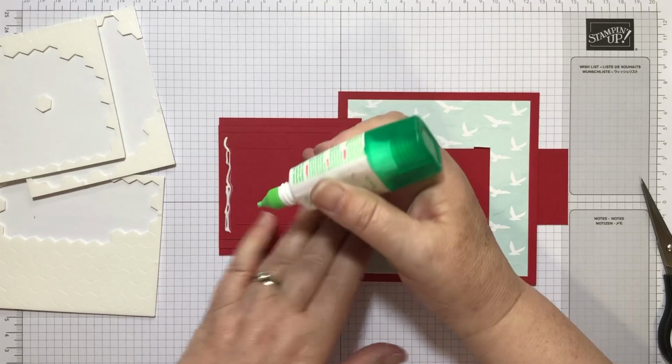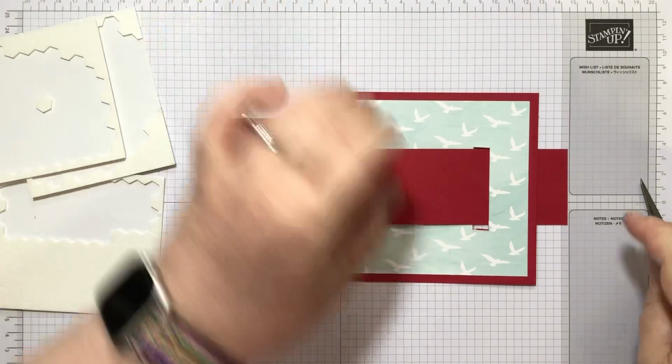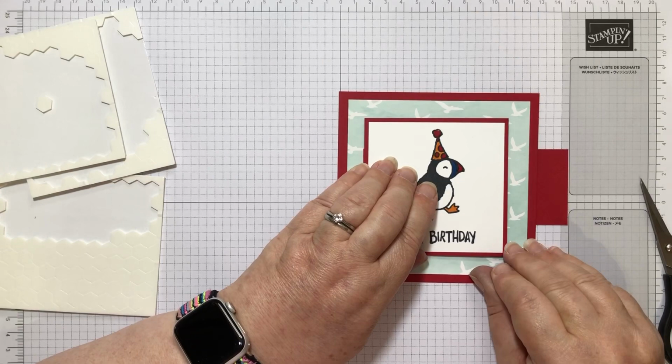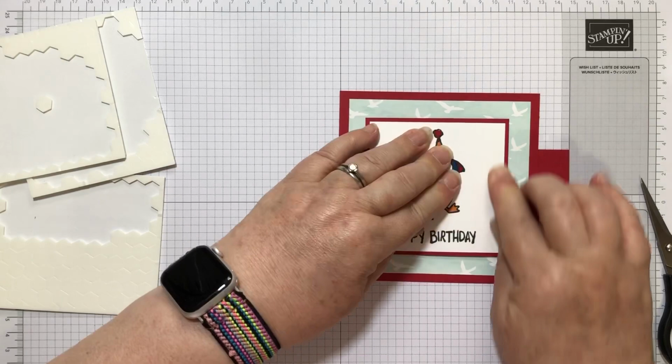Just on there. And then we're going to flop the whole lot over, keeping hold of everything and making sure you're still centered there, and just gluing that down.